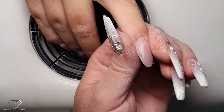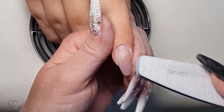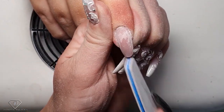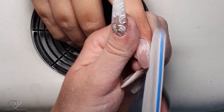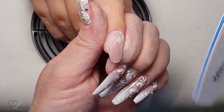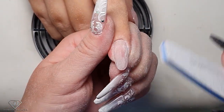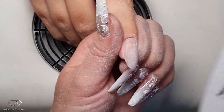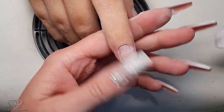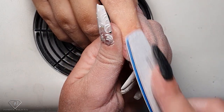Okay, so now this just comes off on its own, really, and this way you don't move the lifting, because if you start filing in the wrong direction, you will keep pushing your lifting, and you could file and file and it will be a never-ending story. And that was the most difficult thing for me to understand when I was starting doing nails. I was like, oh my goodness, I've got some lifting and I keep filing, and it's never ending, and the lifting is just getting bigger. And that was because I was filing the wrong way. So I would file this way and I was pushing that lifting constantly and making it bigger and bigger.